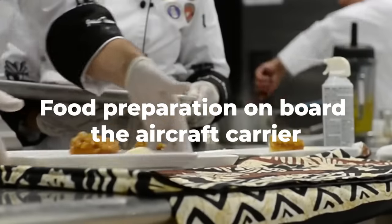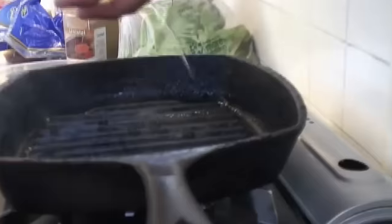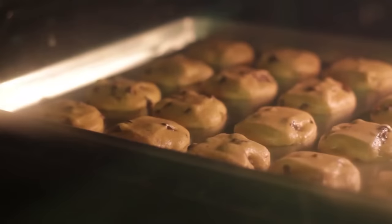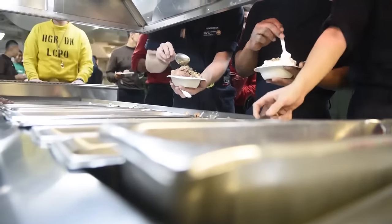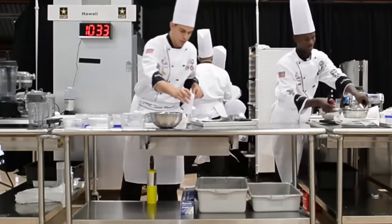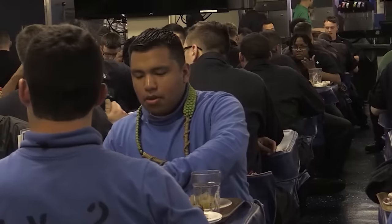The galley on an aircraft carrier resembles an enormous restaurant kitchen when bustling with activity. Employees wearing paper helmets and uniforms slice meat, tend barbecues, work around enormous mixers, and retrieve freshly baked foods from the ovens. The cooks — also known as culinary specialists — provide food for around 5,500 passengers and crew members aboard the USS Enterprise. Maintaining morale and energy levels during a military operation requires well-nourished crews. Without this culinary staff, nobody on the carrier would have anything to eat, and an army that isn't well-fed won't do well in battle.